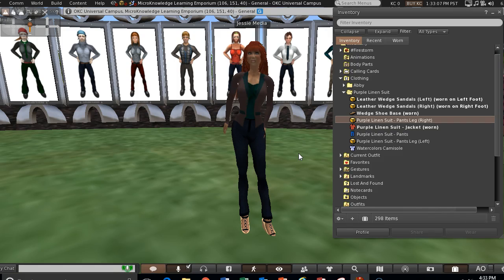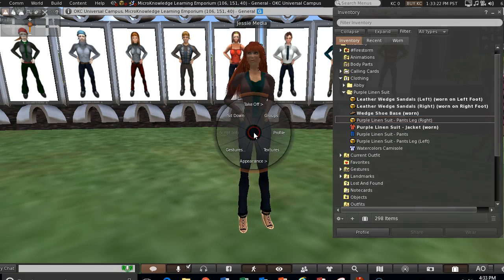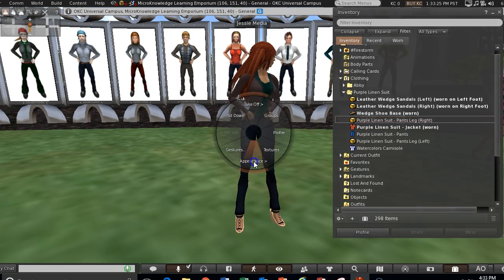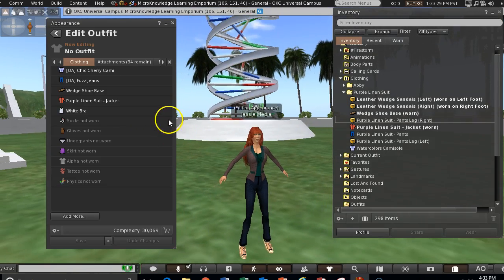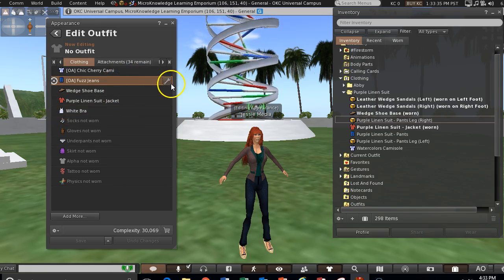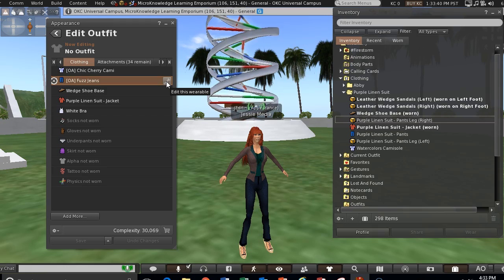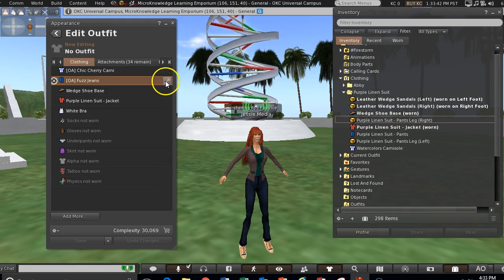Now, in addition to being able to change your clothing, whether you're grabbing information from other avatars or you're simply swapping off things that you'd like to wear instead, what if I wanted to maybe, let's see if I can change the color of the jeans. If I right click on the jeans, I also could have done it from inventory, and go to appearance and go to edit outfit. I could actually change the color of a variety of things. Here are the jeans, and if I click on that object, you'll see a wrench over in the corner. As long as this is editable, or I can change color, tone, things of that nature, then I can click on that wrench.